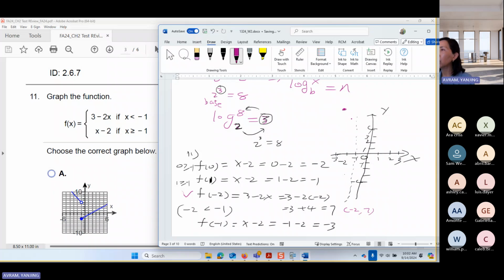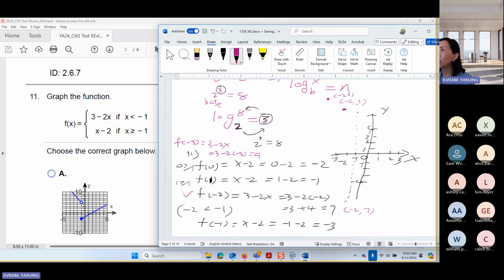All right, so that is my point, right? So the -2 and 7. Okay, and x can also be -3, because -3 is also less than -1. Give me a little bit more space in here. All right, let's see f of -3, using the first piece. That would be 9, right? So at -3, this will be 9 right here. All right, -3 and 9.